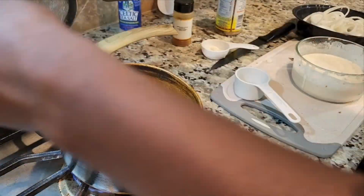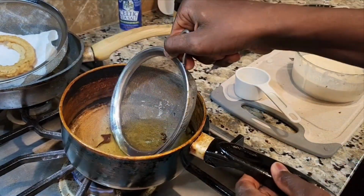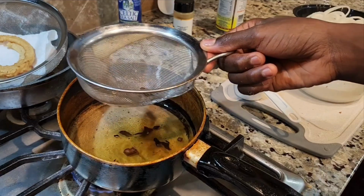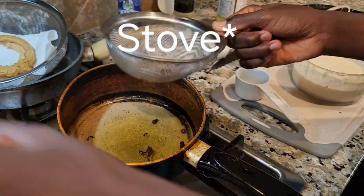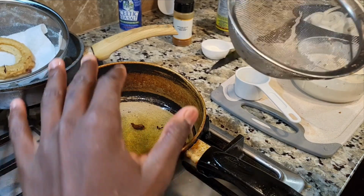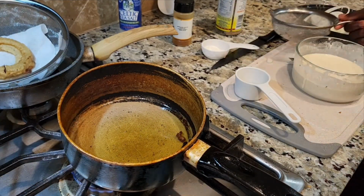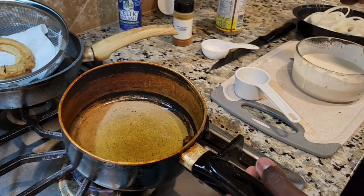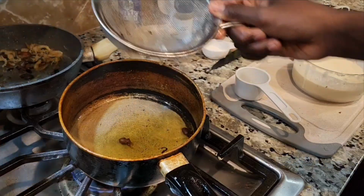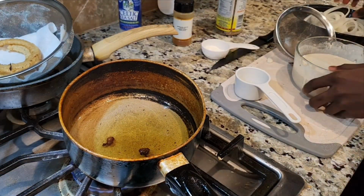Yeah, I remember last time I spilled oil. I did something with the oil that was in the pot or the pan, and all the oil spilled all over the counter. And both of the stoves, this one and the one right there, didn't want to cut on for like a few days, I think, because there was oil in it, and I was hoping that the house wouldn't burn down. So you guys help me.